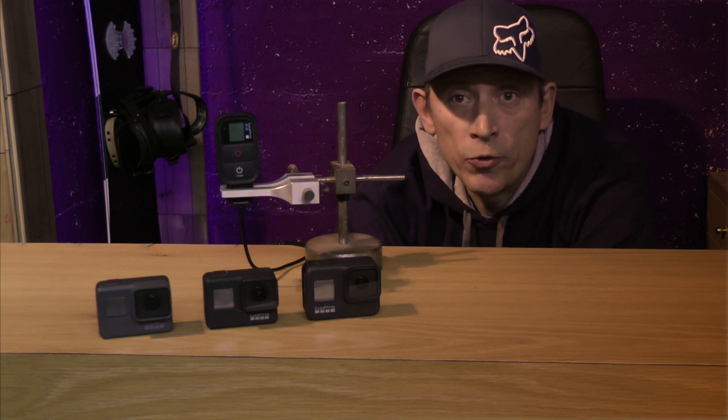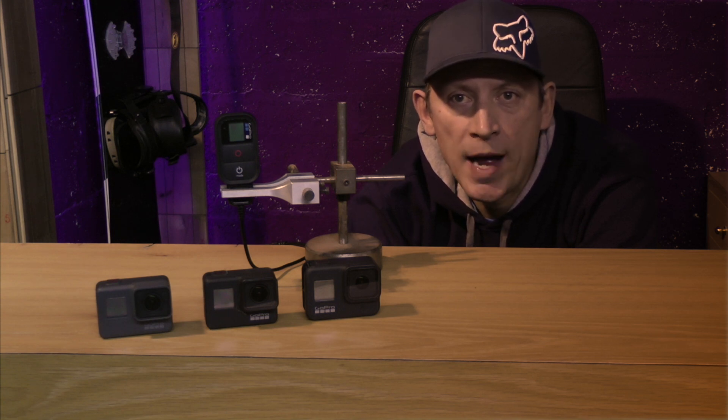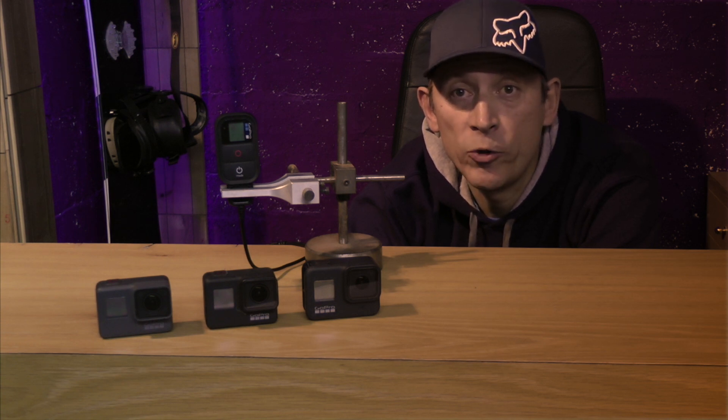So I haven't used the remote for a good number of years, and I was rummaging through my GoPro box and came across it. I was wondering if I could get it to work with the GoPro 8. I would then perhaps be able to get it to work with the rest of the cameras, and if I managed to do that, that means I could switch on remotely several cameras at once — which would actually save me quite a bit of wasted footage of filming nothing.